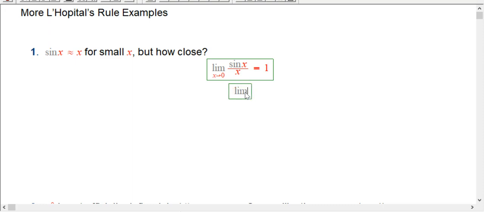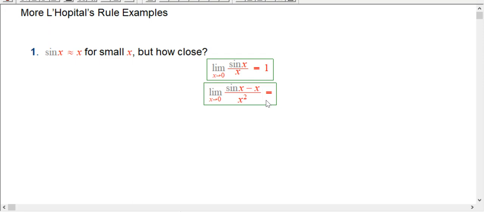So let's take the limit as x goes to 0. Let's take sine x and subtract off that approximation. So that's the difference between the real thing and our approximation. And then compare it to something that's going to 0 really quickly. And that's x squared. If we did just x on the bottom, all we would be doing is take the limit of sine x over x minus 1, and we know we'd get 0. And that's because we're comparing sine x minus x to something that's small but not super tiny. But let's instead compare the difference between sine x and x to something that's quite tiny, x squared. Let's see what happens. That's not guaranteed to be 0.